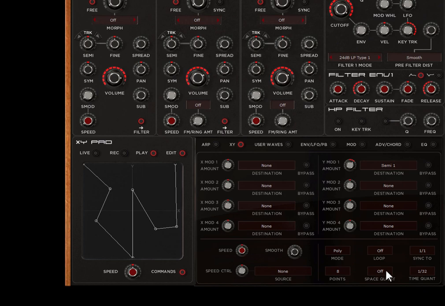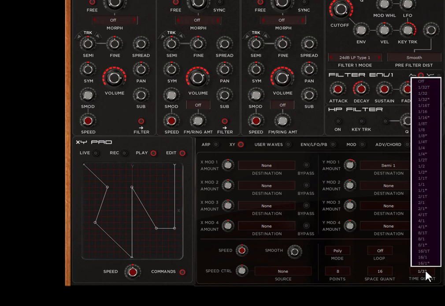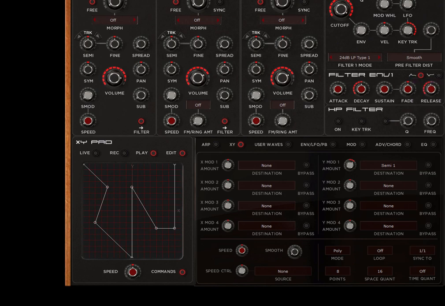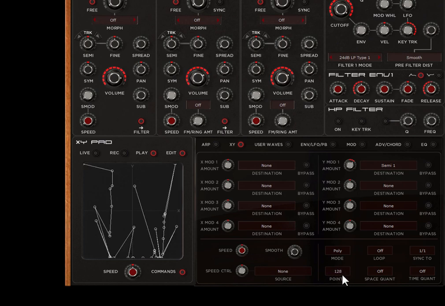So this is the point, the space quantize. If you use that one, if you move a dot, it really quantizes also on this grid you see. And then there's time quantize, which really chops it up also in smaller segments, and all are reversible to off. So if you did quantize, you can still go off, even go with less points, 100 or more points, so 128. So this was originally the drawing. Then I start editing. I made it 8 again.